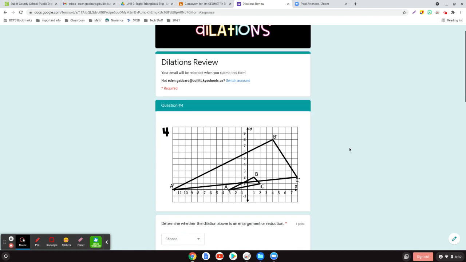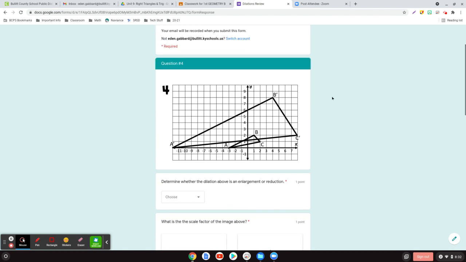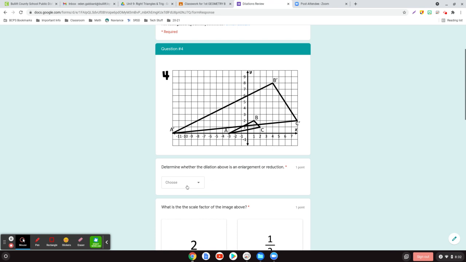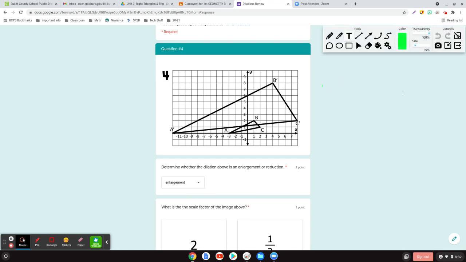All right, for number 4, we have 2 triangles here. We need to decide which is our original and which one is our ending. And you were correct if you said this small triangle is our original image and this big triangle is our ending image, because the big one does have our B prime, C prime, and A prime. So to go from the small one to this large one, it's an enlargement. So let's look at our points and see what we're working with. Let's work with B here. So our original B is at 4, comma 8.